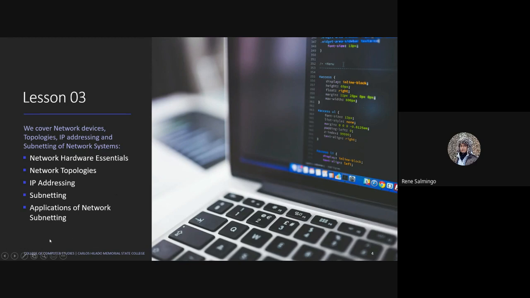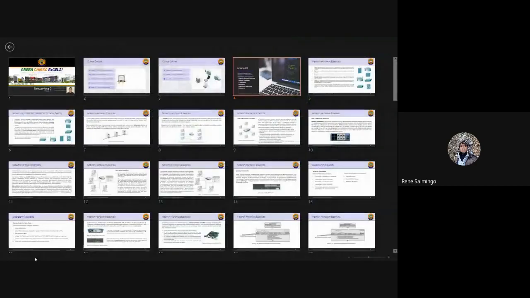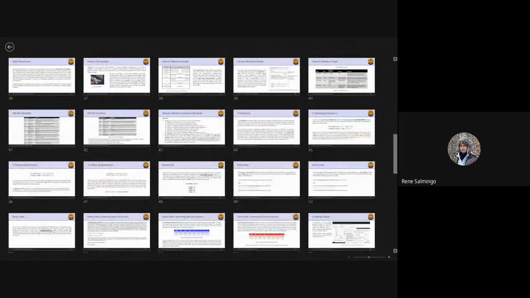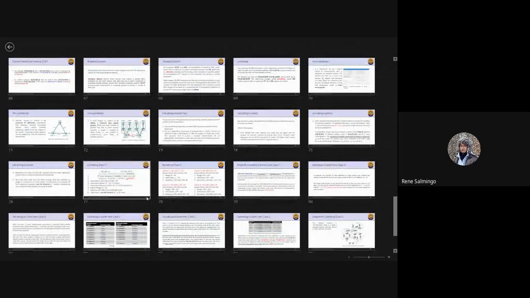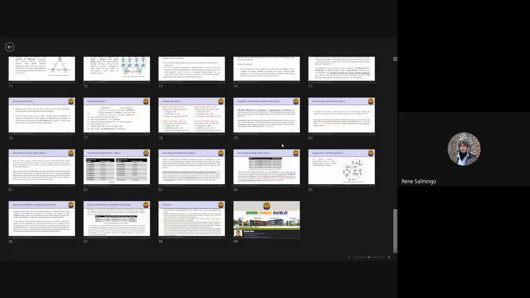So in the example, after a few slides, we're going to see how subnetting works and how it will go if you have a background in IP addressing. That's why we have a lot of topics on this side, because not enough background will not give you much information on how subnetting works. And if you know how to identify network ID and host ID, it is also important in this next topic. So we now move forward to this slide.